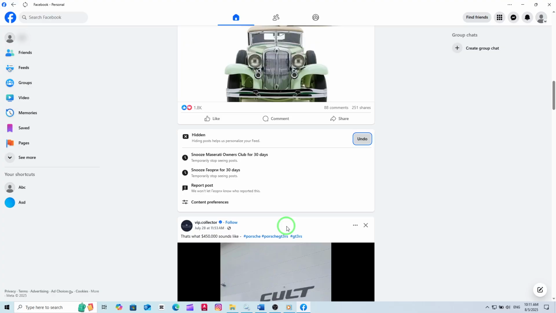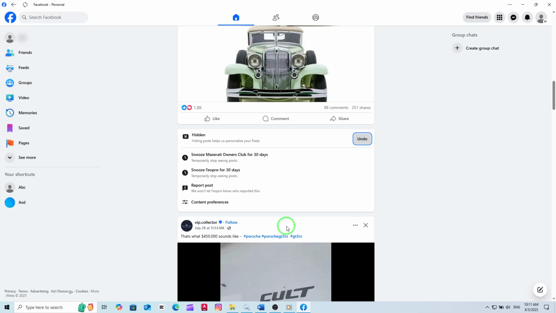And that's it. Just 3 simple steps. Find the post, click the 3 dots, and choose Hide Post. This new update on the Facebook app for PC has made managing what you see easier and faster than before. You no longer need to unfollow or leave a group to avoid posts you don't want to see. Instead, hiding posts gives you a quick and effective way to curate your own Facebook experience.